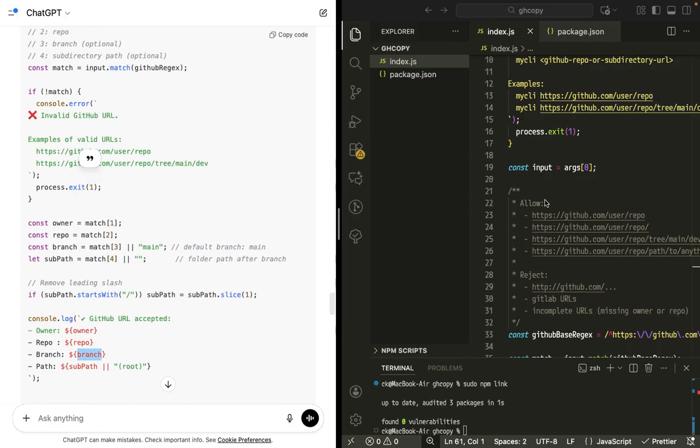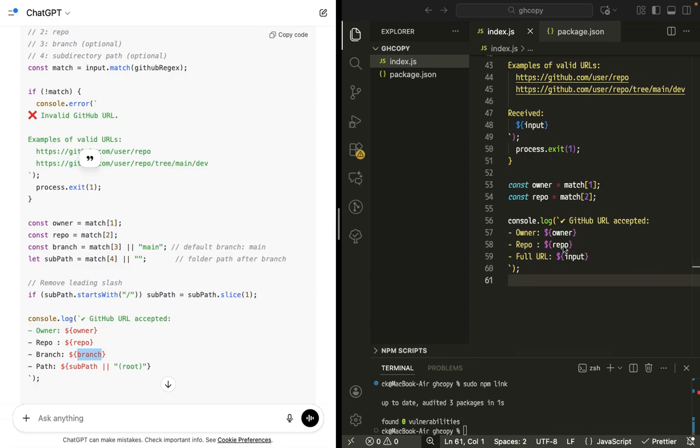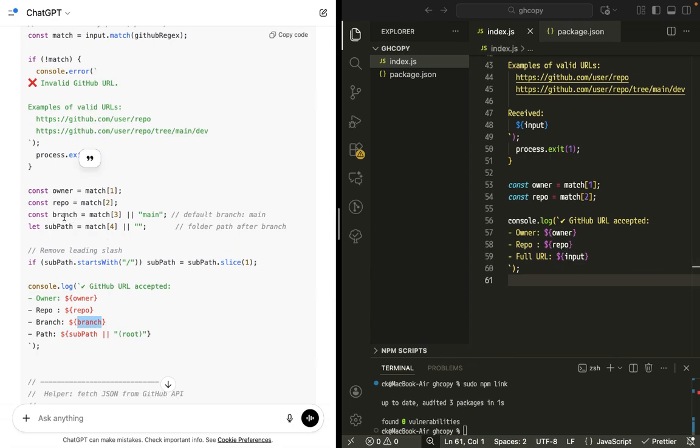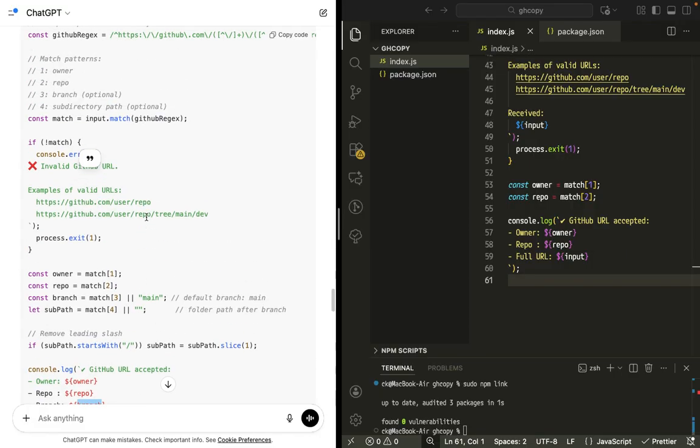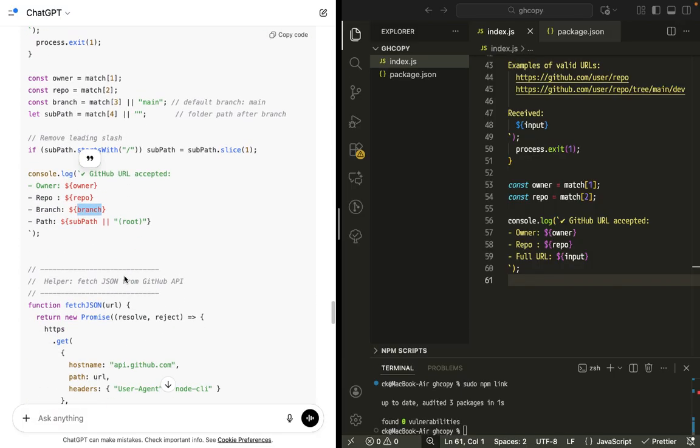Oh, repo input, branch and subpath. Oh, that is why it changed the above code.